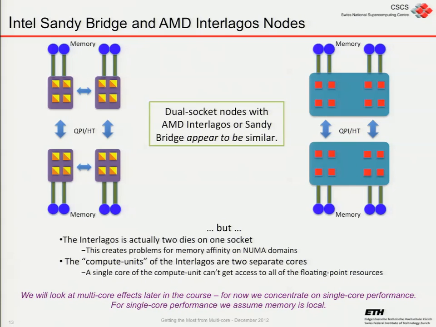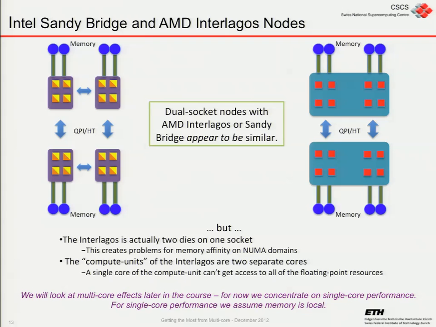because these things can get very, very complicated, and therefore they do need a day or two of work to understand. But they are the predominant processor technologies that you will come across in your day-to-day work. And so it's important that we do look at all the effects and what these mean. And for single core performance, therefore, we assume that we're always getting local memory, and we don't have to worry about any strange effects of running too far away.